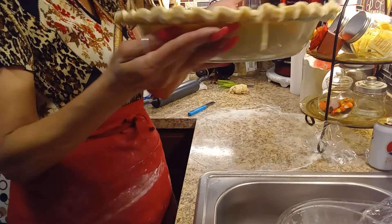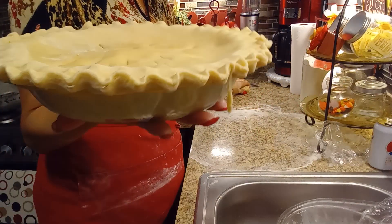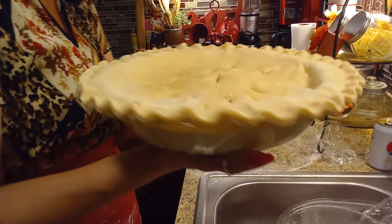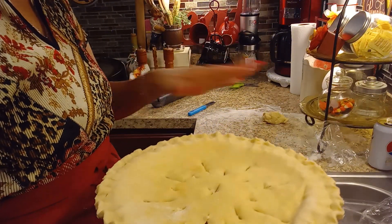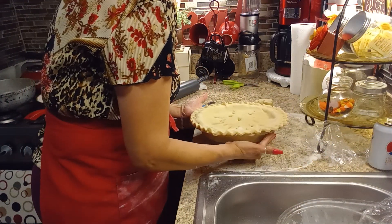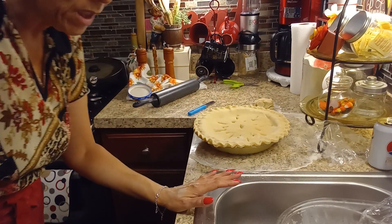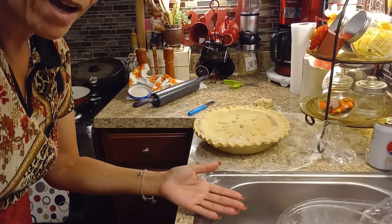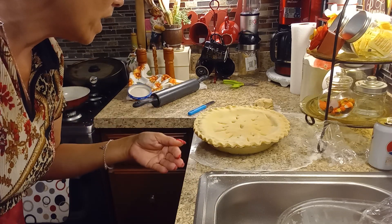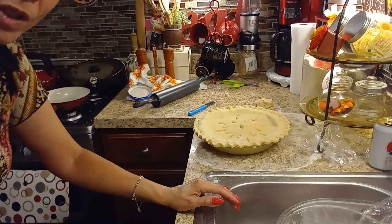Here is my pie. I did the edge and I did cut some crust off. Took me about 10 minutes. I want to make sure it was completely sealed. I am not going to put a wash on the top — I'm just going to leave it like so. Then we are going to place it in the oven for 35 minutes at 350 degrees, because the pie is already cooked inside and I just need to finish cooking the flour we added. Depending on your oven, it might take less or more time. I'll be right back with the final results.